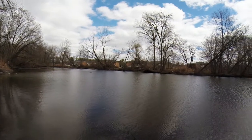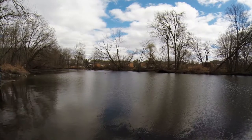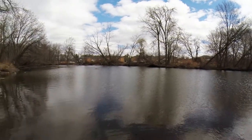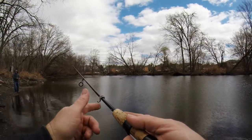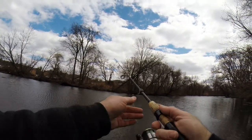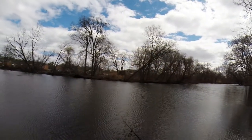I tried that, yeah. But it's not made to go to the right. It's supposed to be used to the left. The hook is supposed to be to the left. The process of using this line dancer is really easy. Just pick the line up and drop it right on.